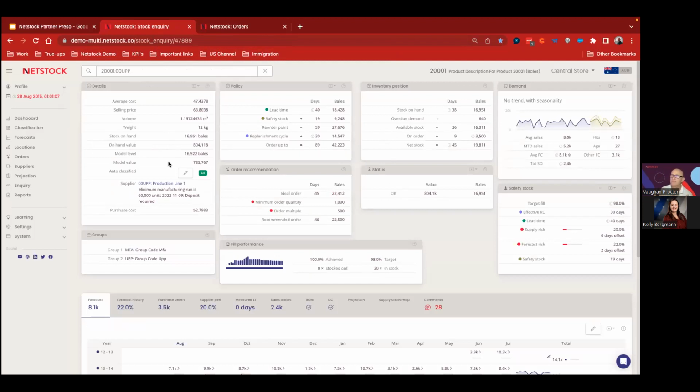And that adds another level of complexity into the planning process when it comes to dependent demand coming through the distribution channel, as well as dependent demand flowing through the manufacturing, the bill of material to the raw material, to make sure that we're planning properly. This item over here, you'll see, is much the same as the previous item that I showed. It has its own information coming out of the ERP.